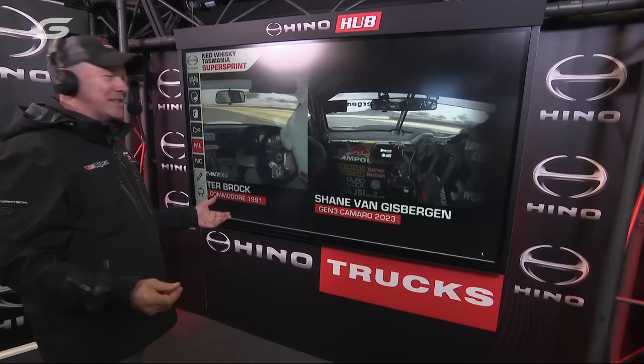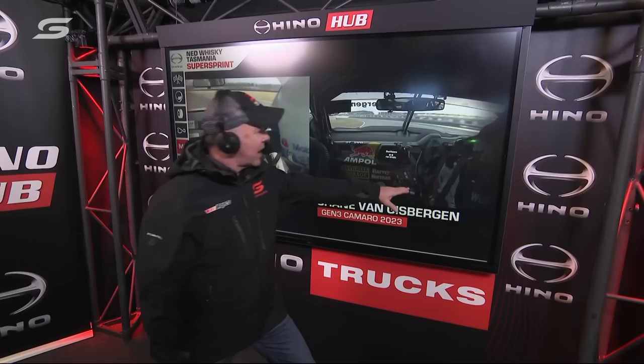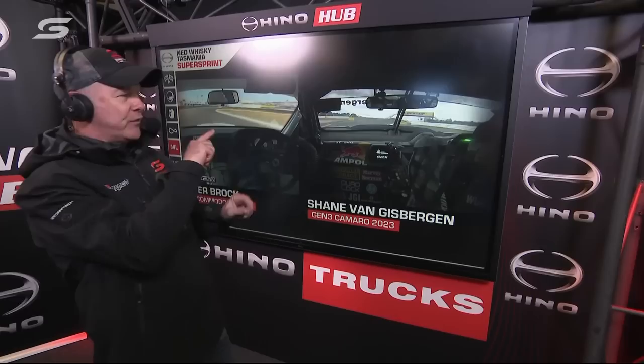I just love this — this is fabulous. I've barely seen much of this at all; we've only just put them together this morning. Looking at it straightaway, look how much Peter's wrestling with the car. He'd have a five-speed gearbox. You can see him using his clutch on the upshift, where Shane over here has his gear stick right up near the steering wheel. He'll be adjusting his bias — a few more controls, a lot of electronics. No buttons on the wheel here at all. He'll be shifting based on his rev tacho, oil pressure, temperatures. Shane will have alarms in front of him, shifting on his shift lights. Completely different.